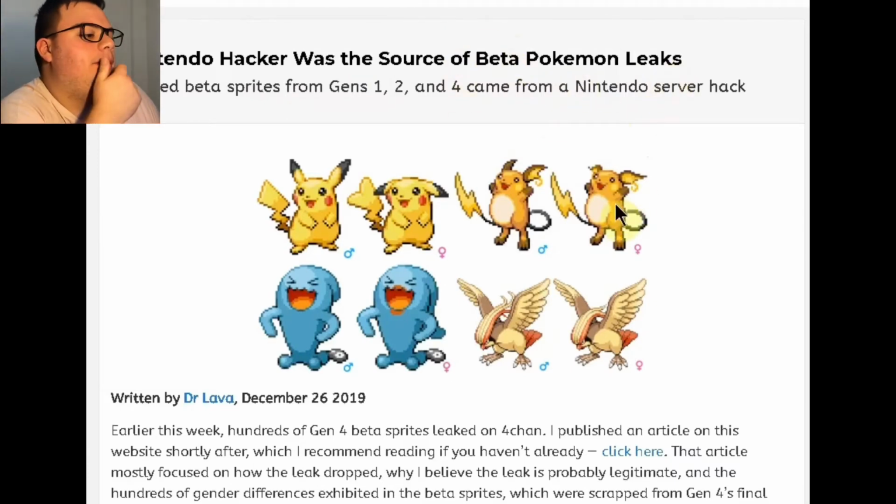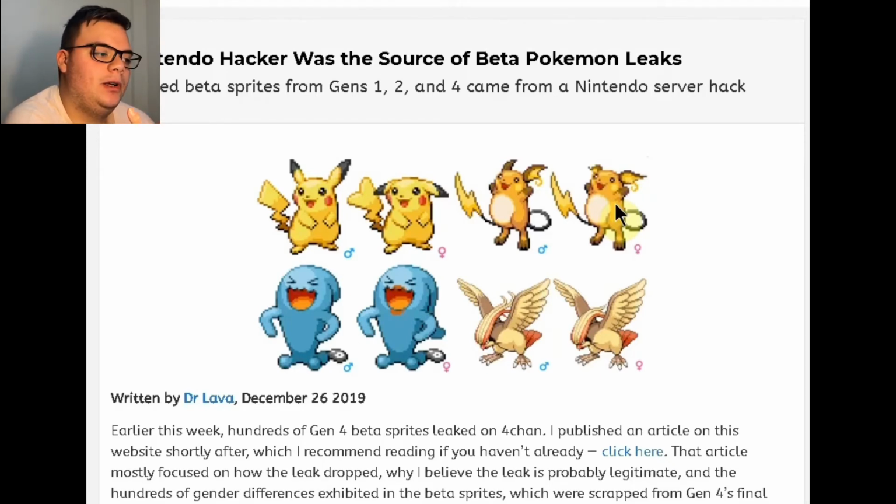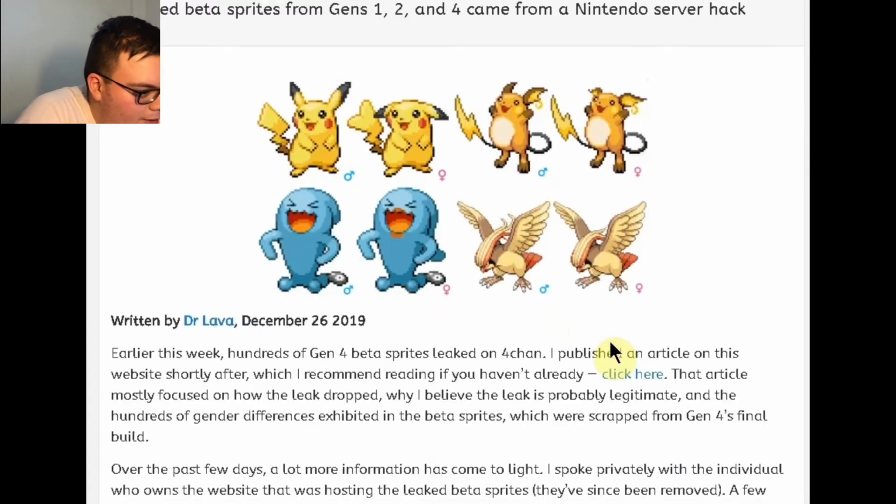So they kind of did the same thing with the ears for Raichu, which is the evolution of Pikachu, of course. It looks much better on Raichu than it looks on Pikachu. The difference in the ears looks much better on Raichu. I'm still not completely a fan. Maybe I'm too accustomed to seeing Raichu in its actual form. But if they would have kept that kind of ear change only on Raichu, not on Pikachu, I would have been okay with it.